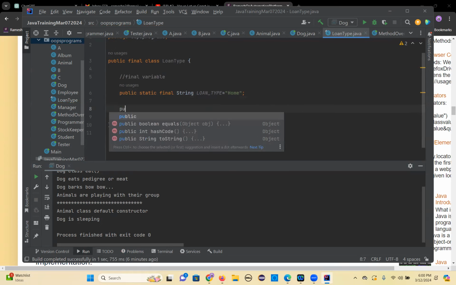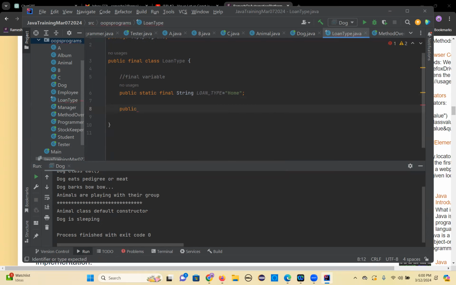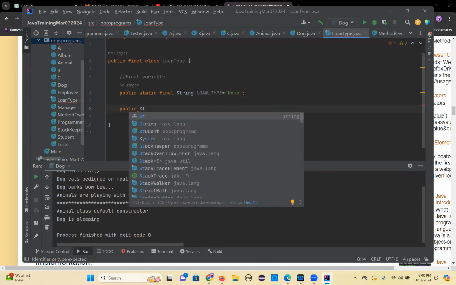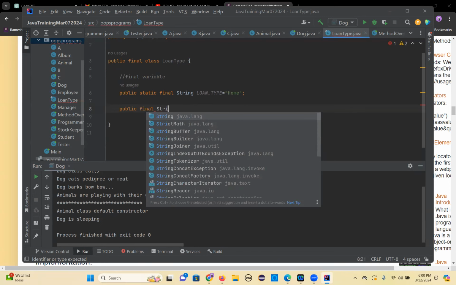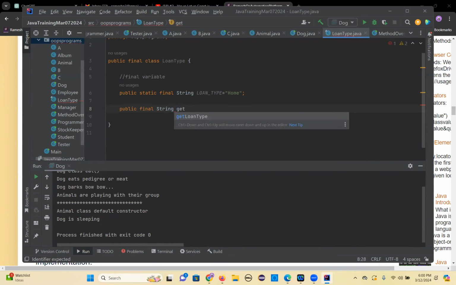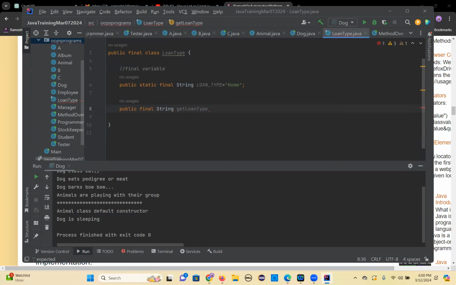I want to write a method also. Public final String getLoanType method.